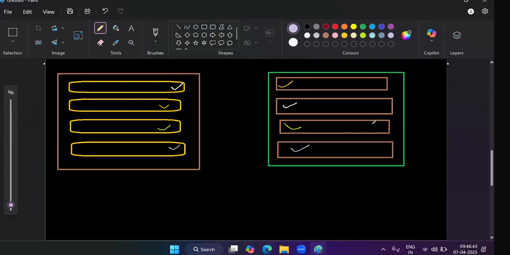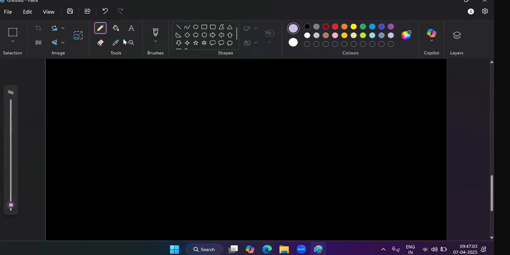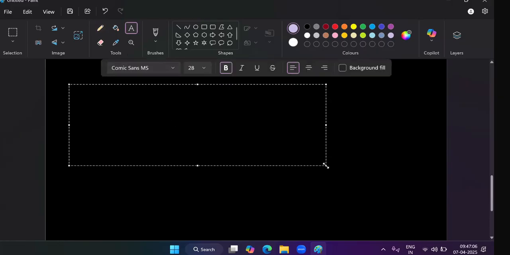Understood? You have to create the relation between these two collections or two documents. So we can create 3 types of relation. One-to-one relation. Second, one-to-many or many-to-one. And third one is many-to-many.